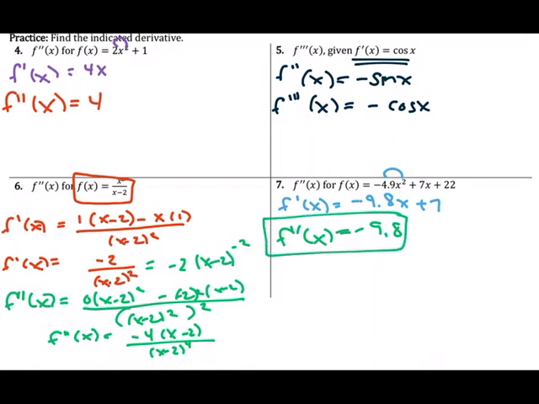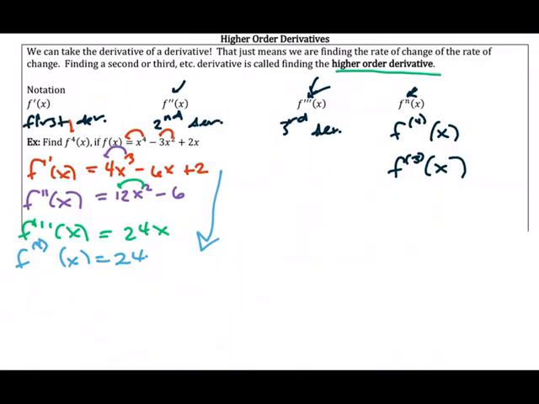So as we started to see in number 6, sometimes we have a function inside of another function. I had something to the second power, and then I had something inside that function. That's going to lead us into the next section, which is about how do I find the derivative when I have a composition of functions, or how do I find the derivative using the chain rule. So let's recap what we learned in this video, and go ahead and check out that video if you're interested in seeing more about that.